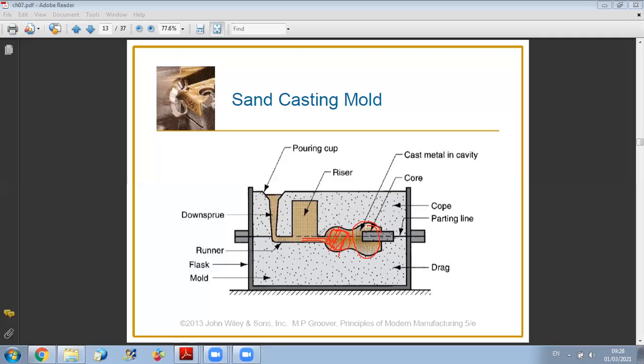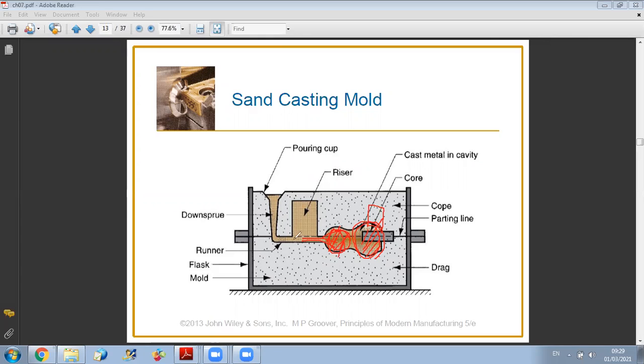This is why when I decide the location of my riser, I should study it in a way to be close to regions of high solidification time and far from regions of low solidification time. In this way, the regions that are far will solidify first and will not block the passage of molten metal towards other regions. Sometimes we might need several risers. If we have a very complex geometry, we put several risers to supply different zones, and allow the molten metal to reach all zones in the main cavity.